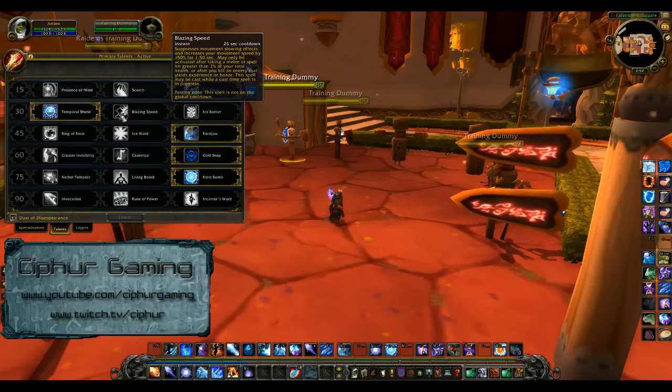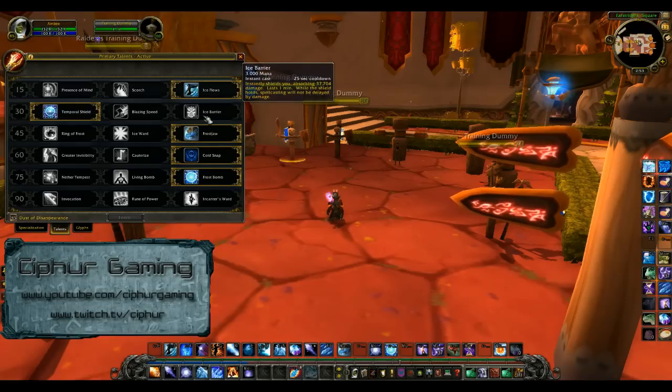Next one is Blazing Speed. This is the same spell as before with a minor change. And the change is you have to activate it. It's got a 25-second cooldown, and you can use it after you're hit by melee. So a little bit more freedom with that. And the last one, Ice Barrier, 25-second cooldown. Same spell you guys all know.